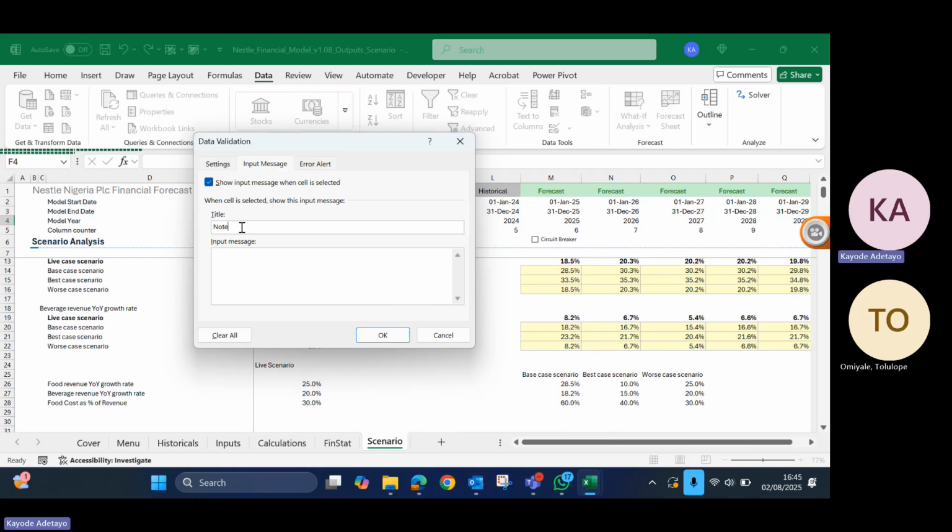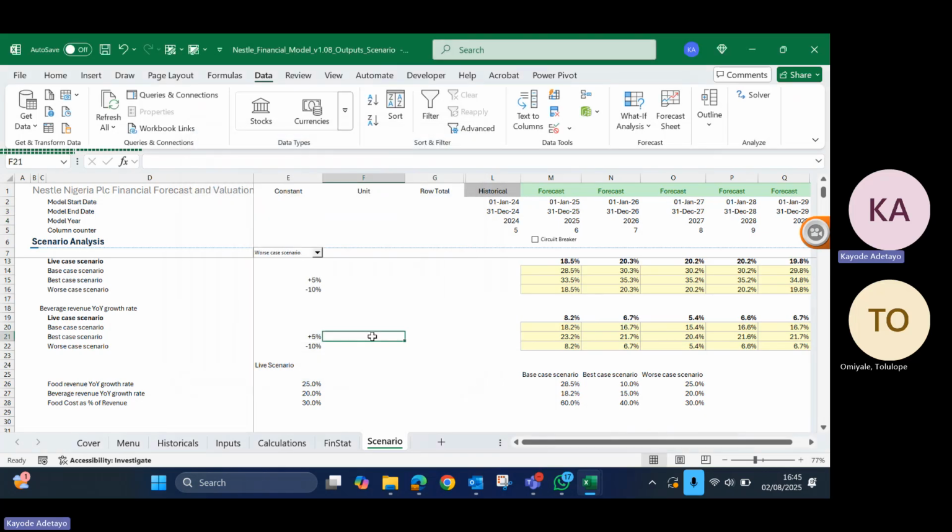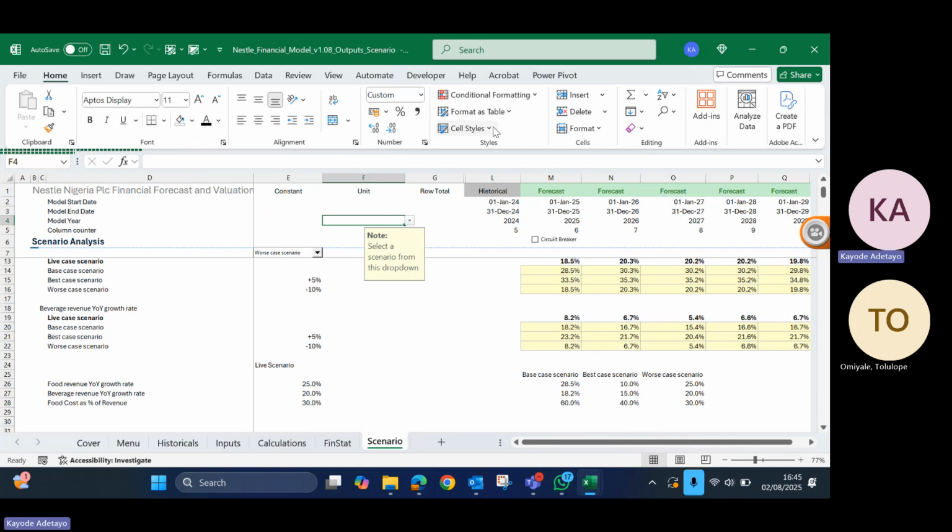So I advise that if you must use it in the model, please give this input message: select a scenario from this drop down. With that, you are guiding your users. You can see when the cursor is there, it shows what to do. Also format that cell, maybe your input cell, format it.